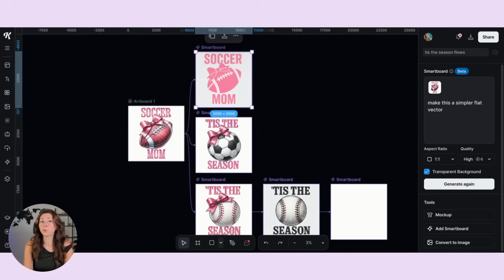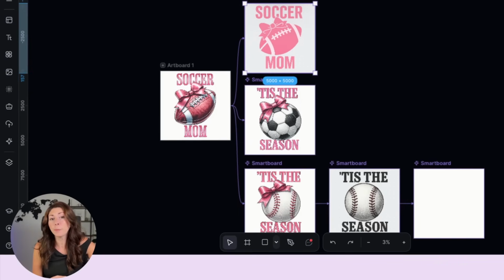Well, now it reran that same AI prompt, but referencing this original file that I've now changed. The thing is, it does change it up a little bit. It's just rerunning the same prompt. So you might have to run it a few times to get it exactly how you want to, but these are the results I got.